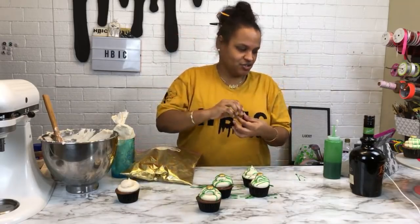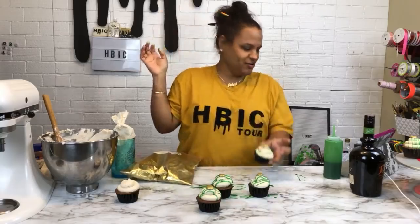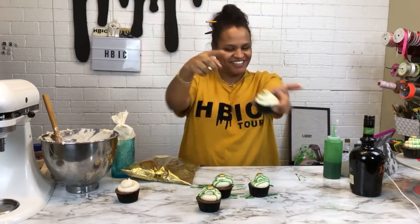Right? Can you hear that little poof when you put it on? Here, I'll show you guys. Watch. Poof. Isn't that cute? The leprechaun cake was cute. I love that gold corn trick. Right? Isn't that cute? Perfect.